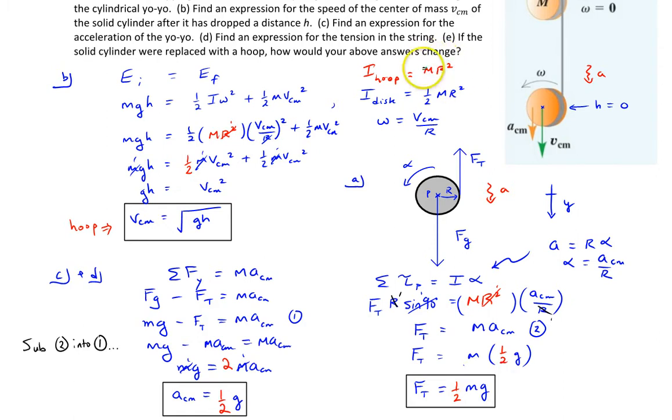So with a greater rotational inertia, your velocity at the bottom is smaller, right? And your acceleration is smaller, and your tension is more than what you had earlier. So as we summarize this, you can see that both the hoop or the disk, as they fall, they're losing gravitational potential energy and transforming it into rotational kinetic energy and translational kinetic energy. Now, the hoop has a larger rotational inertia I, and so it's essentially harder to rotate.